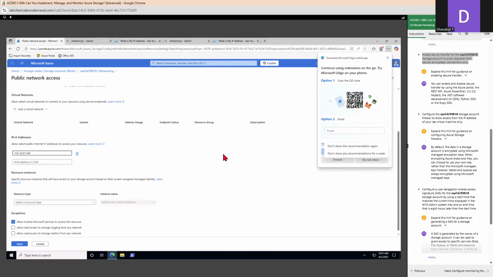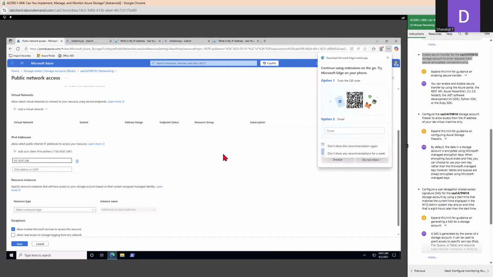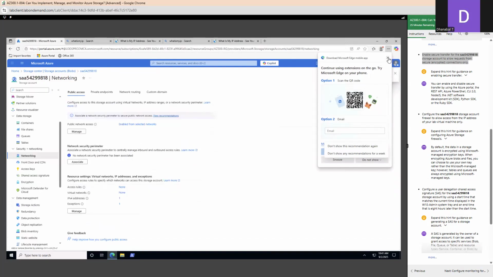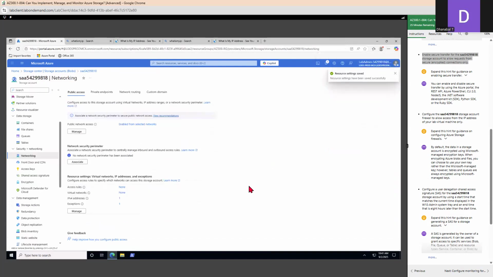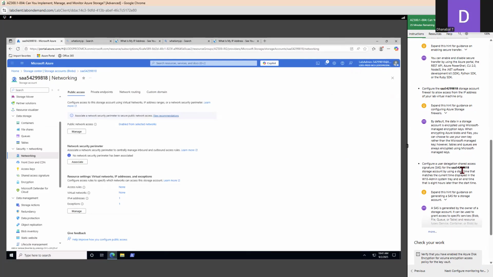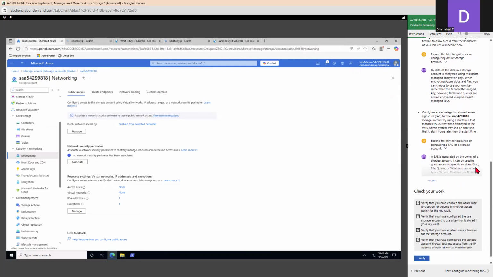So this is the IP. Let me just check if there is any leading space and say save. So now this storage account will be accessed only from this particular virtual machine. It's done now. Next is, let's try to verify once.